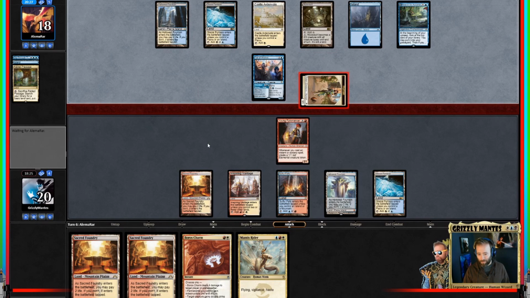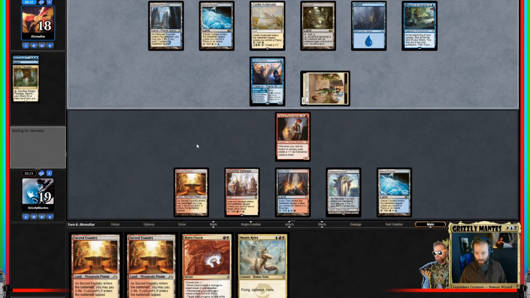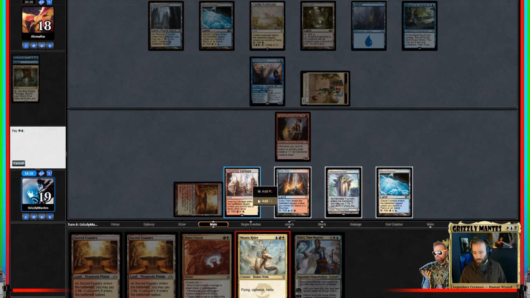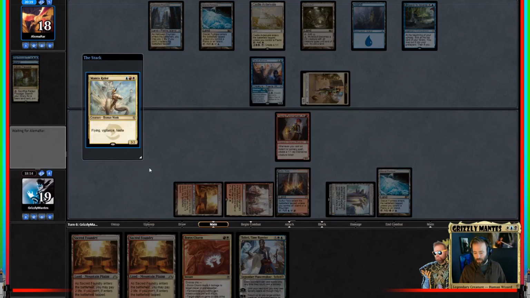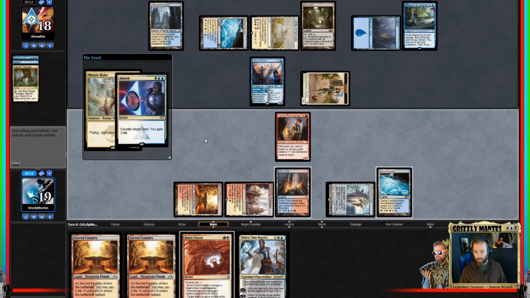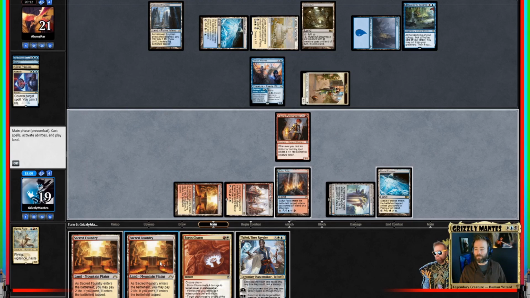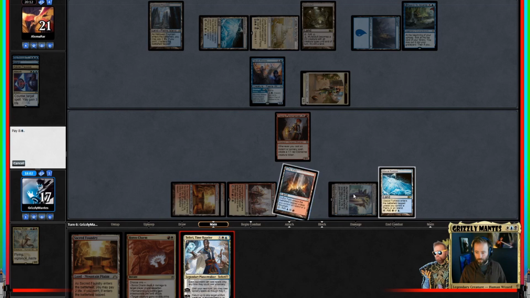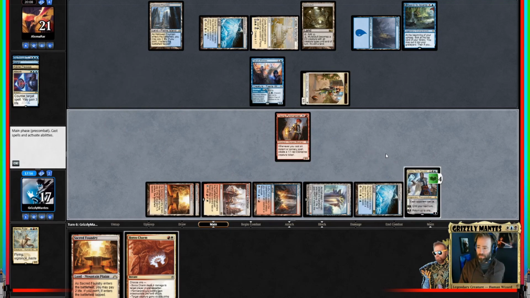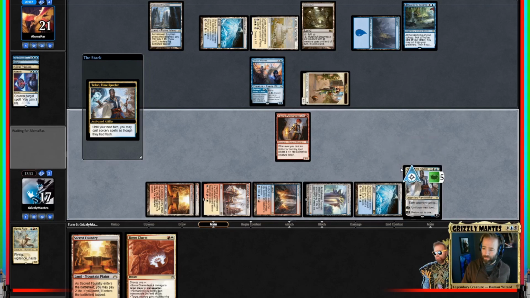A 20 turn clock is a long one. Yep, 19. So it begins. Mantis Rider. Time Raveler. Problem is, I can only plus it, so otherwise it just dies immediately. So that's what I gotta do. Yield to the turn and plus.